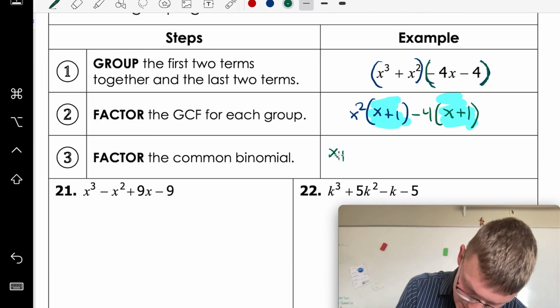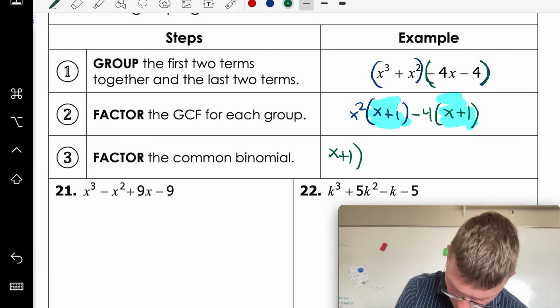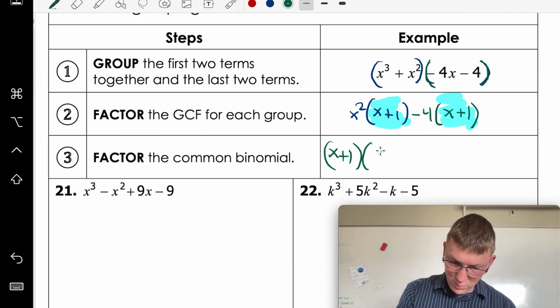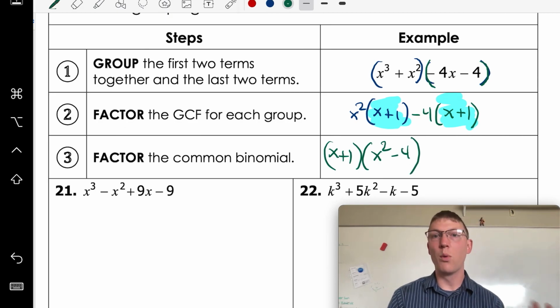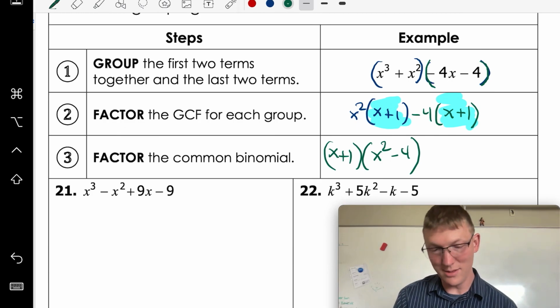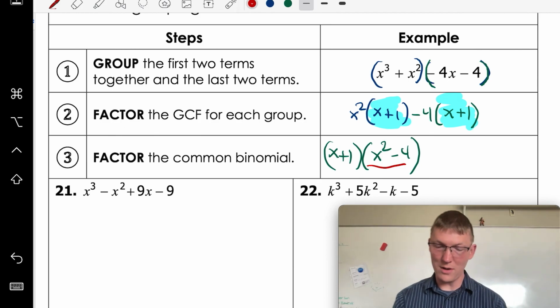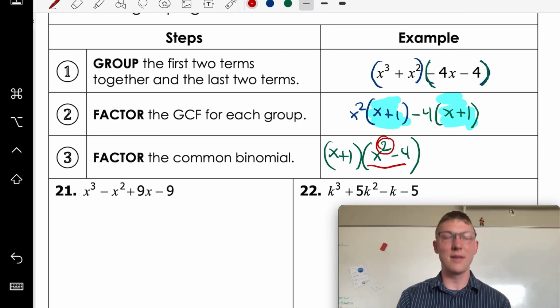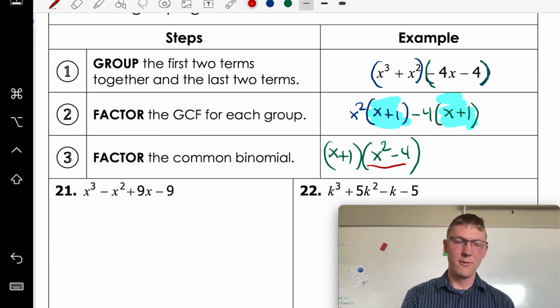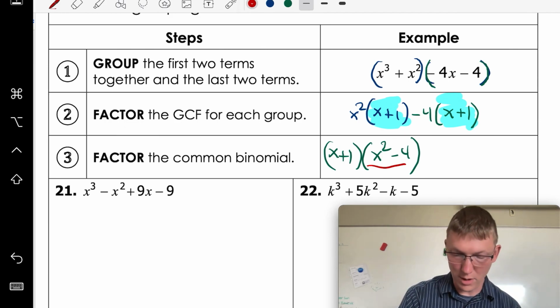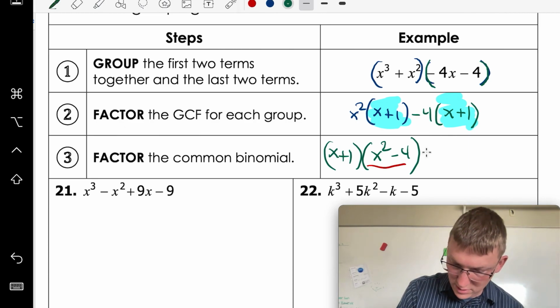So that means that we have x plus 1. And then what do we have left over? Goes in parentheses. So we've got x squared minus 4. So that would be factored normally. But what is that? So yeah, that's going to be a difference of squares. Generally, if you have an x squared or anything higher than an x in your factored form, you should double check for things like difference of squares. Well, that would be the only thing you can check for a squared. But anyway, so we're going to finish factoring that out.